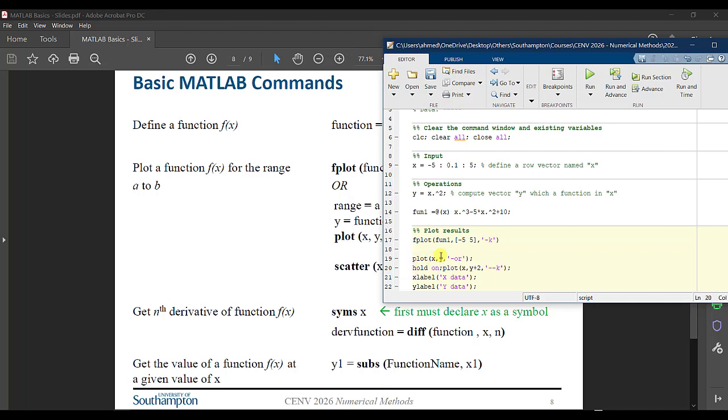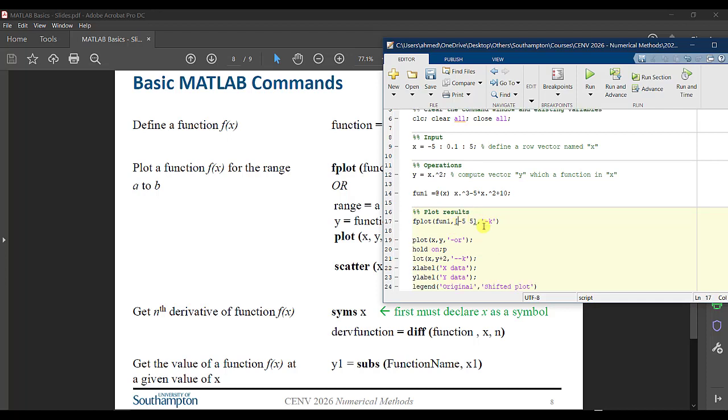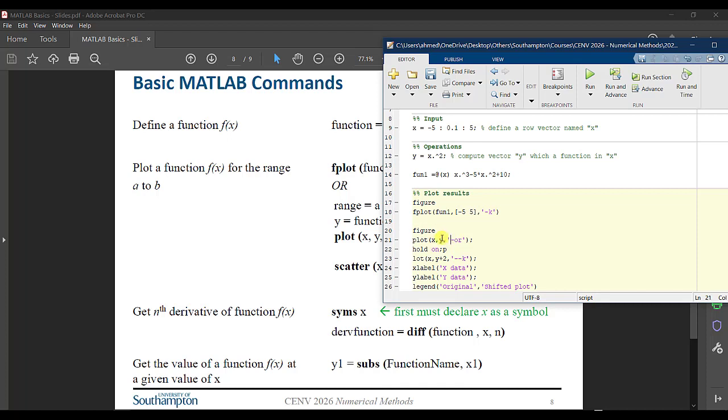Or instead, how about if we want two separate plots? If you want to create a new window for a new plot, you can just write the command figure. Figure will create a new figure, and then it will plot this function. Then for the other plots, the one that we had from before, you can create another figure object over here, and all of this will be plotted inside.